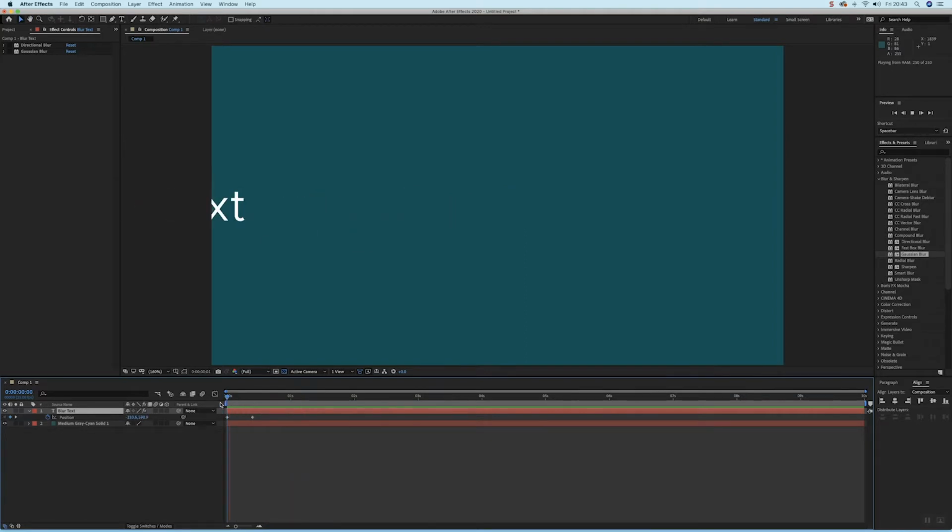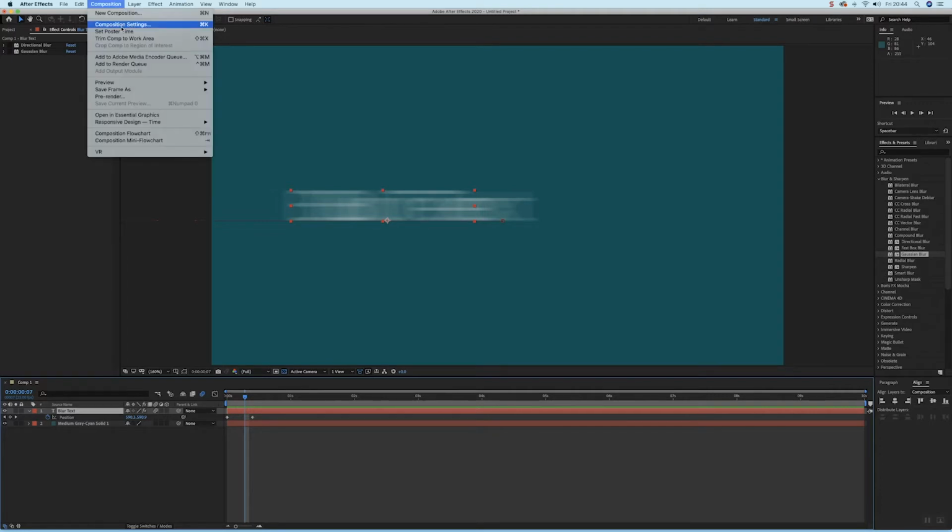And first option is to put motion blur on this by clicking on this little square beneath the three circles there. That will enable it for the layer and also turn it on for the composition as a whole, which is here, which can be turned on and off. And you can see that adds a blur to the text as it moves. Okay, and if you want to change the amount of blur, you can go into the composition settings.